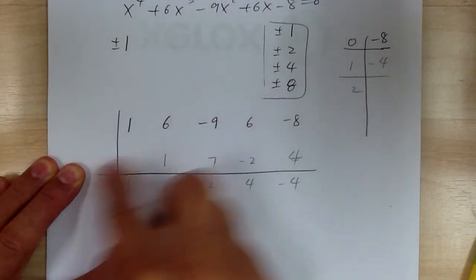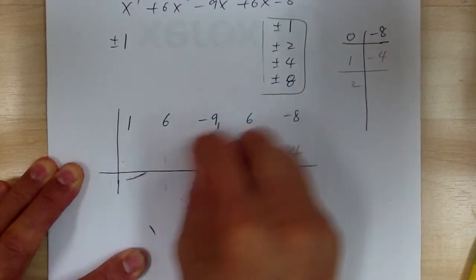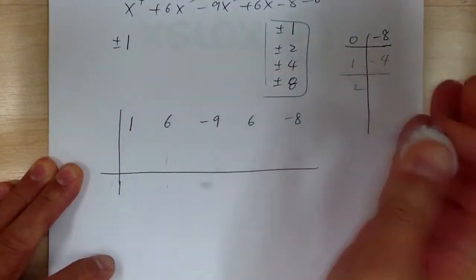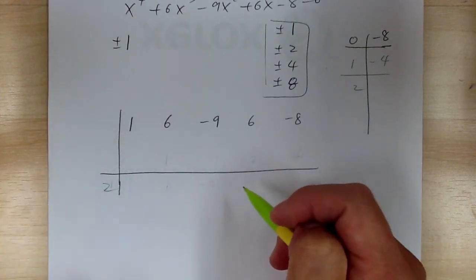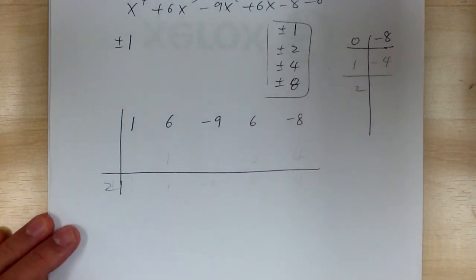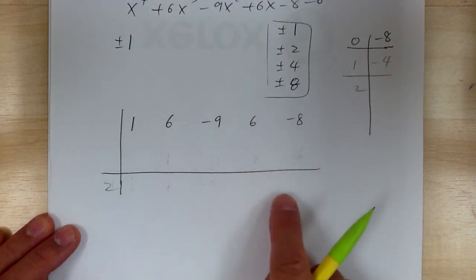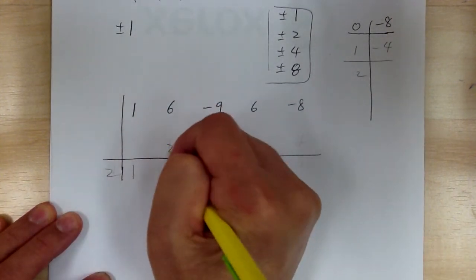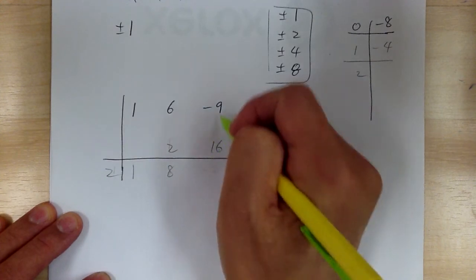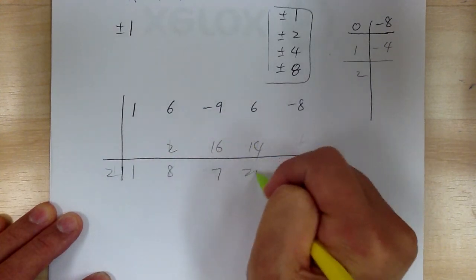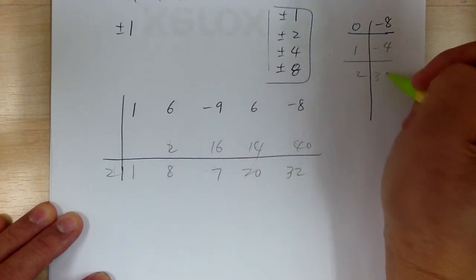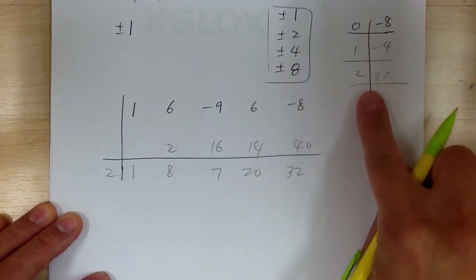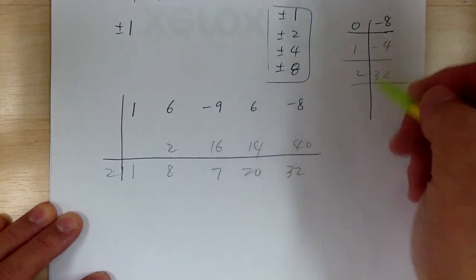Again, use a pen to do this, so that way when you use pencil, you can erase this without messing it up. See that? Okay, so try 2. For those on the math team, that's what you do. That's what red pen is for. Okay, so you drop the number, multiply, you add, multiply, you add, multiply, you add, multiply, you add. So you try. Okay, now we're in trouble. It doesn't work.